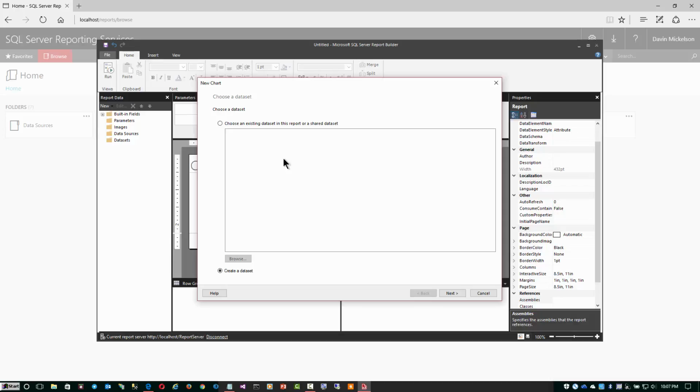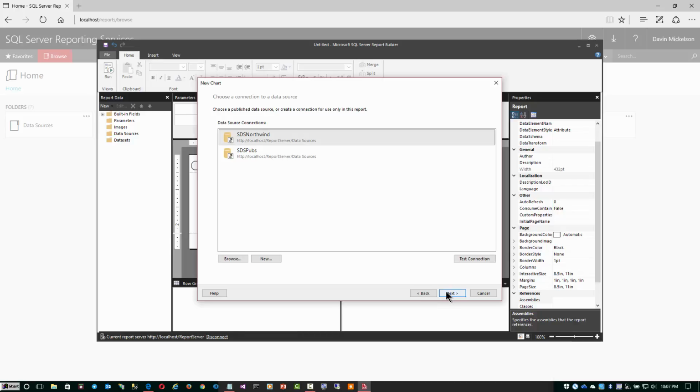Funny thing is, here in the wizard, they try to work backwards because they assume that for a non-programmer user, they want to keep it as simple as possible, asking you what kind of report you want to create, where people could choose a chart. Now it's coming back one step saying, oh, by the way, the chart has to be based on a data set. What kind? And of course, if I say I want to create a data set, it's going to go one step further and say, oh, by the way, what data source are you going to use?